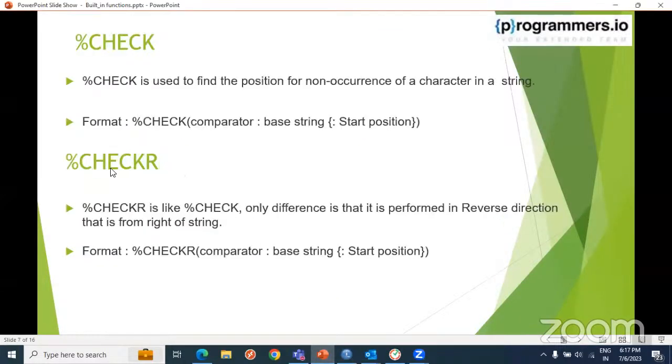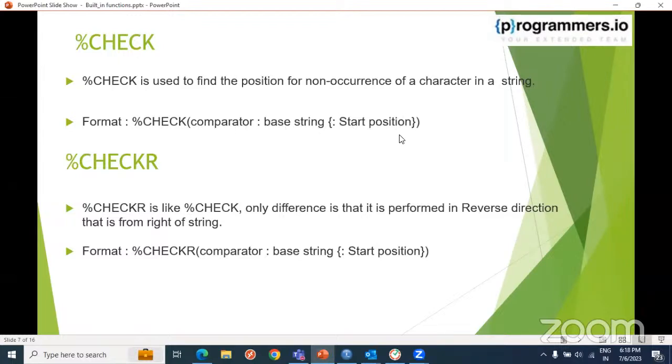Okay, so the next built-in function is %check and %checkr. %check is used to find the position of non-occurrence of a character in a string. Basically it returns the position of the first non-matched letter. We'll see what the first non-matched letter is. Firstly, we'll check the syntax: %check, the comparator, the base string, and the start position.